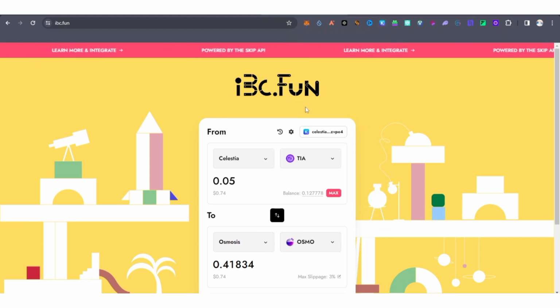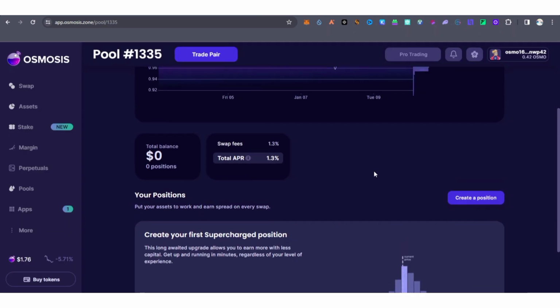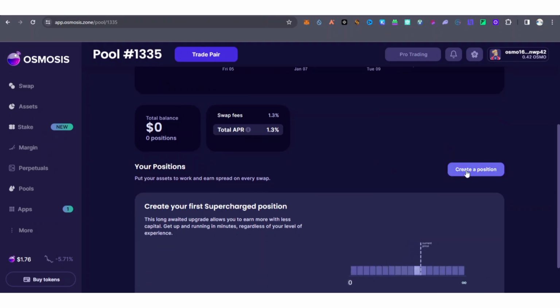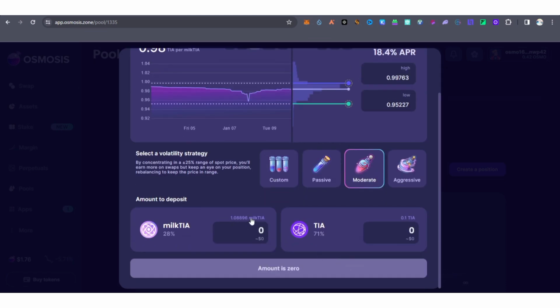So using ibc.fund, you're also positioning yourself for some potential ibc.fund reward if there's going to be a reward. So now guys, you just go back to the pool. After going back to the pool, before you start, you can just do it, not to waste your time, and click on create a pool manual, then click on next. You can click here to paste everything. Okay, they are going to give you this based on the amount that you deposited on Osmosis, that is 0.1, which is also good.